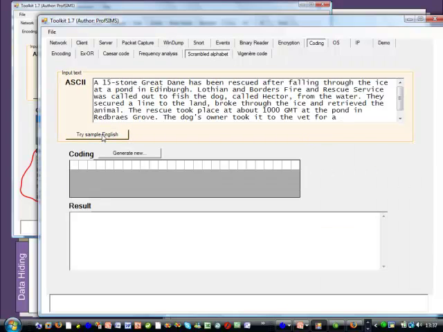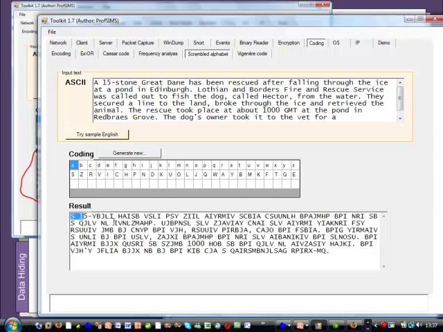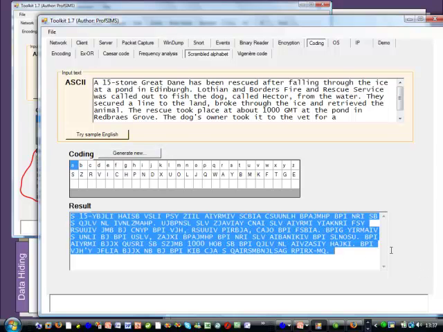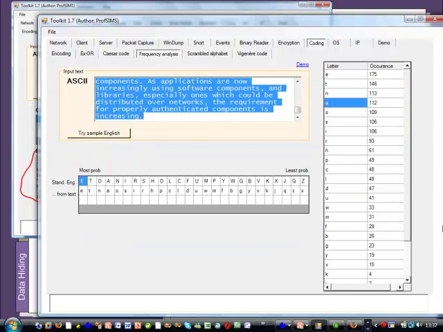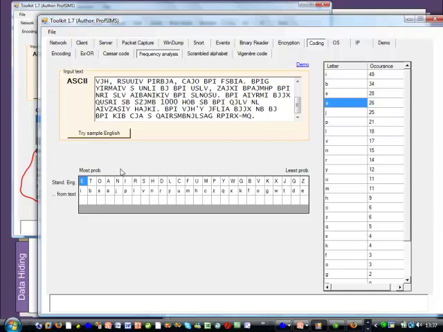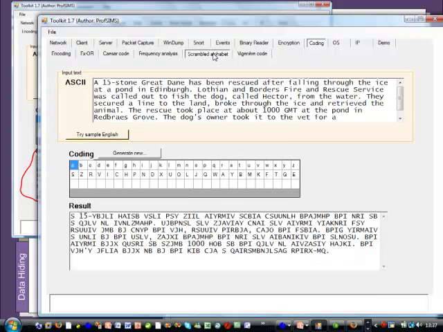Find a scrambled. Okay, so we've taken some text and scrambled it, and now what we'll do is take it back into a frequency analysis. In this case, I is the most probable, followed by B, and so on. So you can see there when we scrambled it, an E is actually an I, so we got that correct.